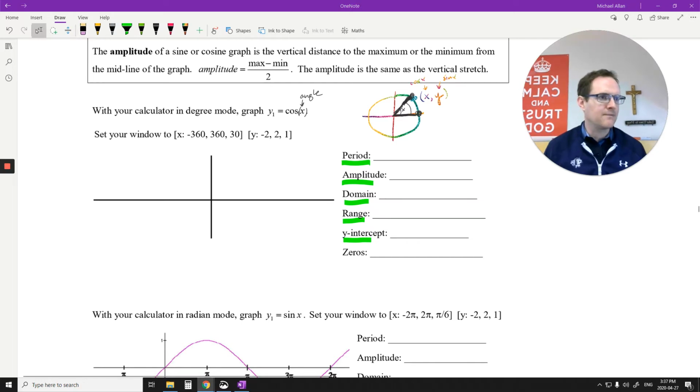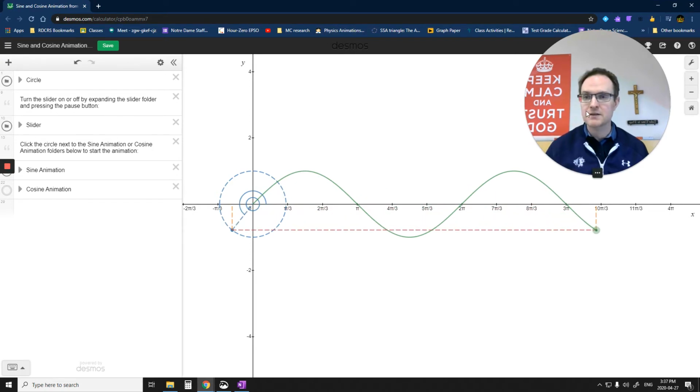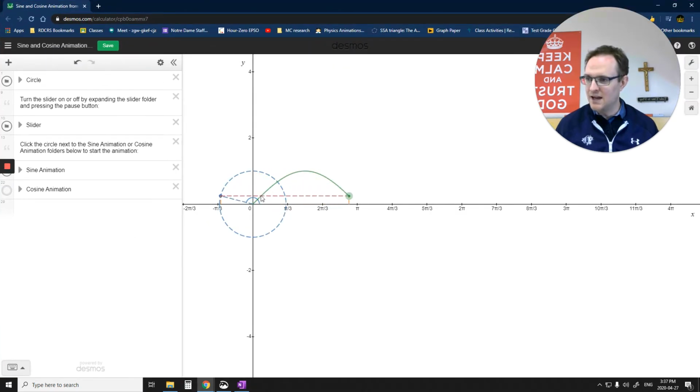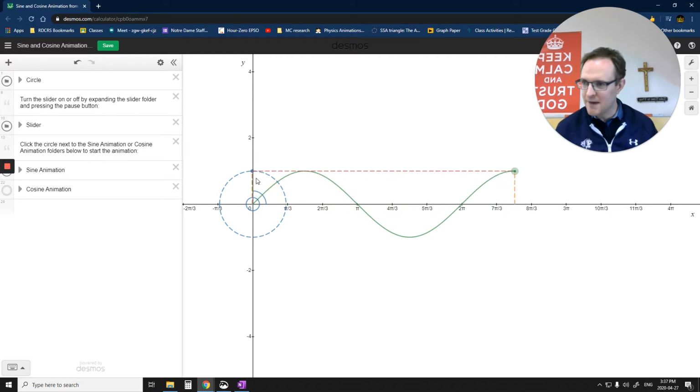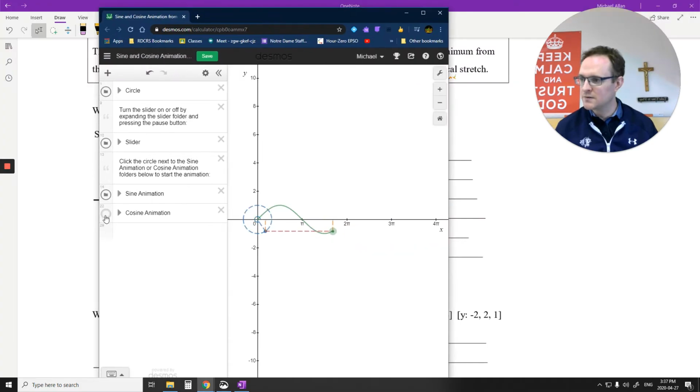Okay, so I found an animation here that helps us describe what it is actually plotting here. So here is a sine graph, okay? As the sine graph is being produced, you can see the angle is changing at a constant rate. So that means the x-axis here, which is the angle, is changing at a constant rate. And all this is plotting here, you can see it matches up with the y values here. So all the y values are being plotted at different angles across this, and it produces this very nice, smooth sinusoidal graph. Okay? I can turn on the cos graph here.